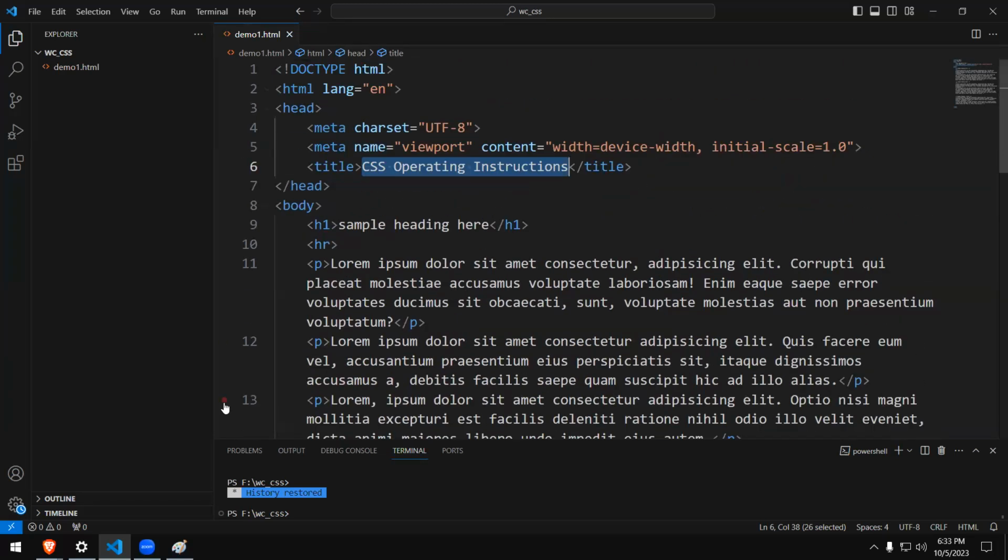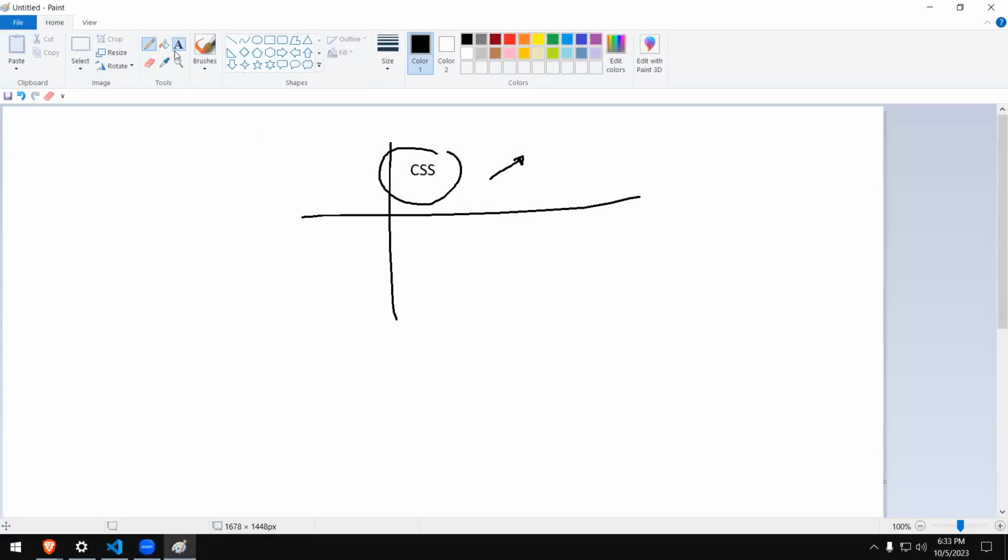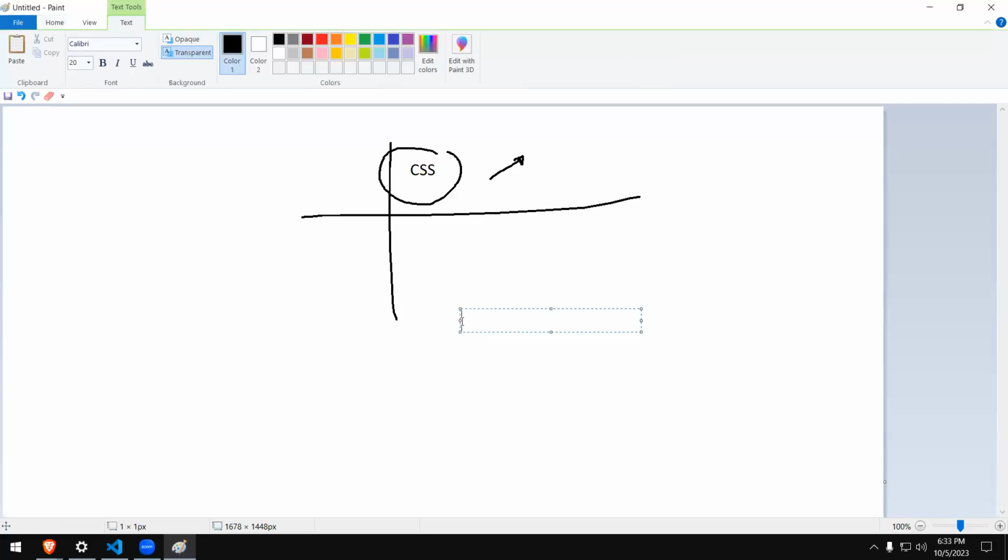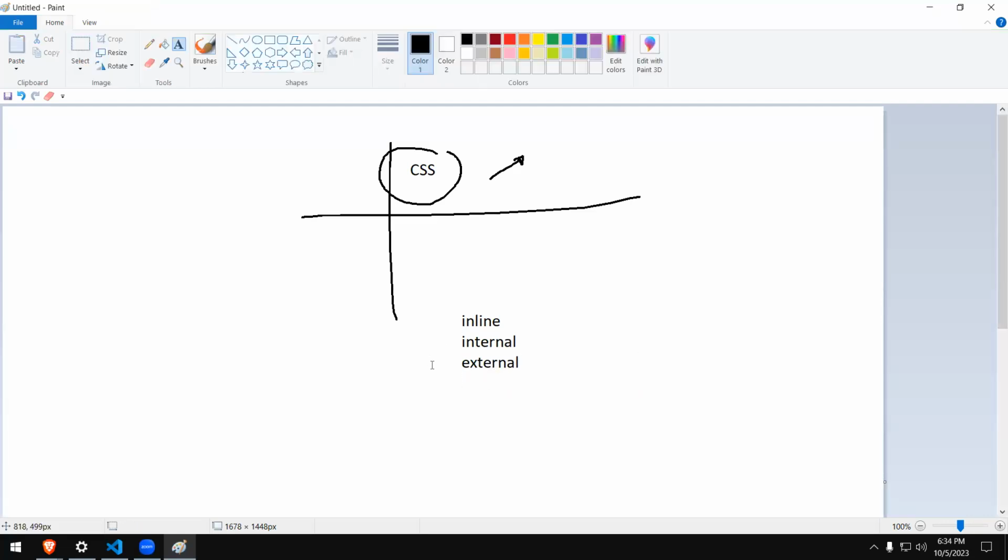There are three ways that we can write CSS code inside a web page or website. One is called the inline method, the other is called the internal method, and the other is called the external method. Inline, internal, external. I will be teaching you all three types of CSS methodology, in other words, how to include CSS code using these methods.